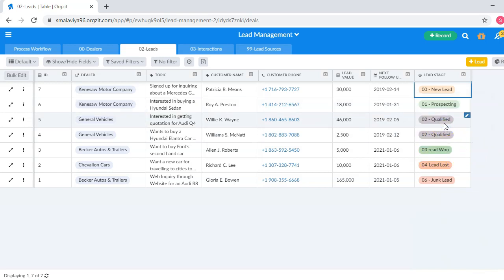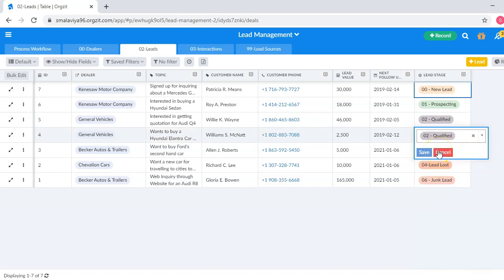So in this way, the transition rules work, and only the state changes that you've set in the transition rules are possible. Now for a user from a sales role, it is impossible to move a stage from one to another if it is not specified in the transition rules. So now let's say my lead is won, so a sales user cannot make any change to this particular lead, or even when a lead is qualified. So once a lead is qualified, the salesperson cannot make any change.